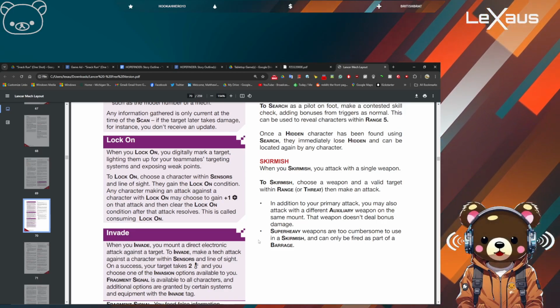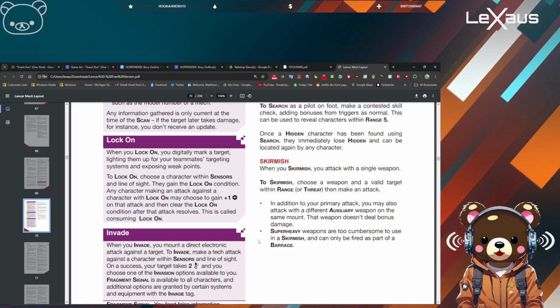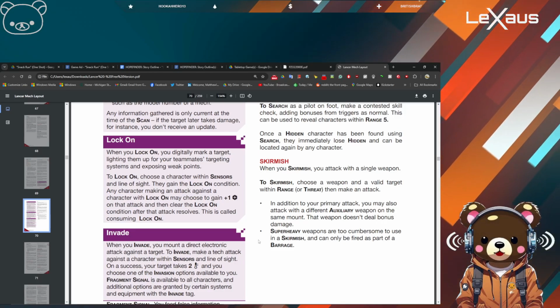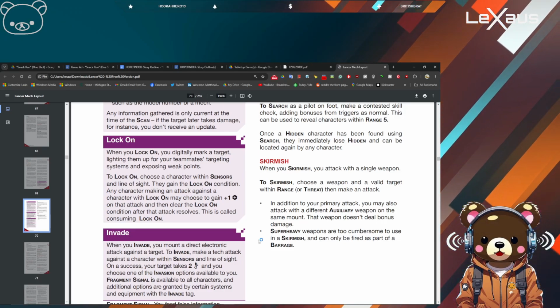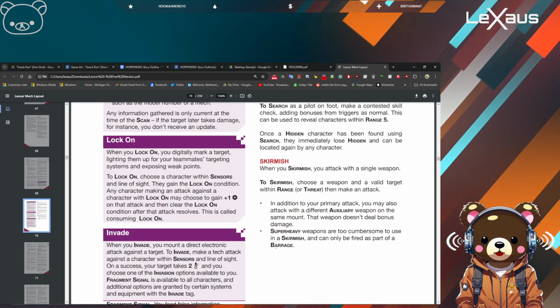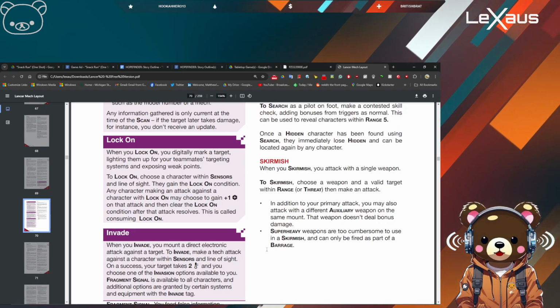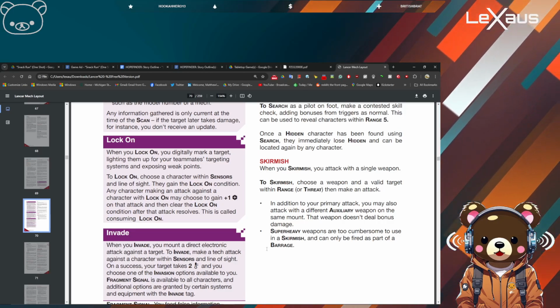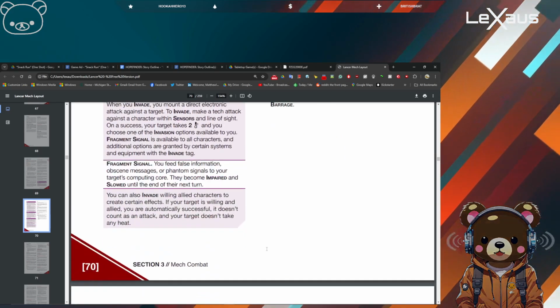And then skirmish. When you skirmish, you attack with a single weapon. To skirmish, choose a weapon and a valid target within range or threat, then make an attack. In addition to your primary attack, you may also attack with a different auxiliary weapon on the same mount. That weapon doesn't deal bonus damage. Super heavy weapons are too cumbersome to use in a skirmish and can only be fired as part of a barrage.